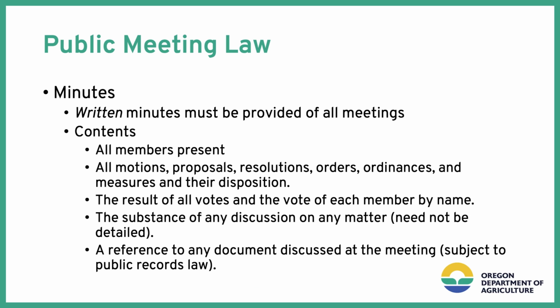Generally speaking, the board members present are listed at the top, and then most motions at districts, of course, pass unanimously, so we know everyone voted yes. What doesn't work, and I've seen this, is when it says this motion passed on a 5-2 vote, and that's all it says. That does not tell me how each board member voted, and by law, you have to know how each person voted. So you can say it passed on a 5-2 vote, but so-and-so and so-and-so voted nay. That's how you could do it, because then you know that the other people listed as present voted yay.